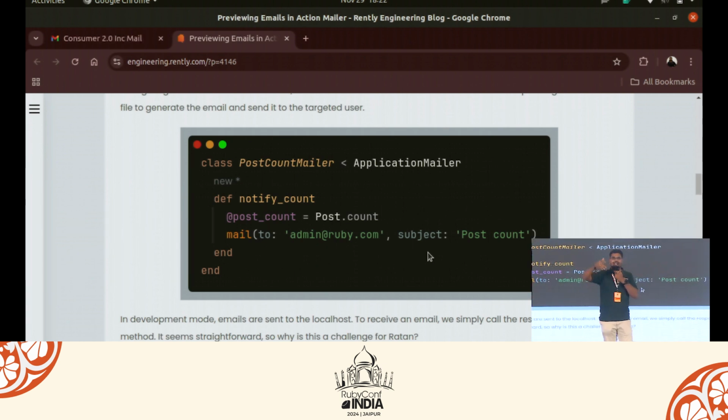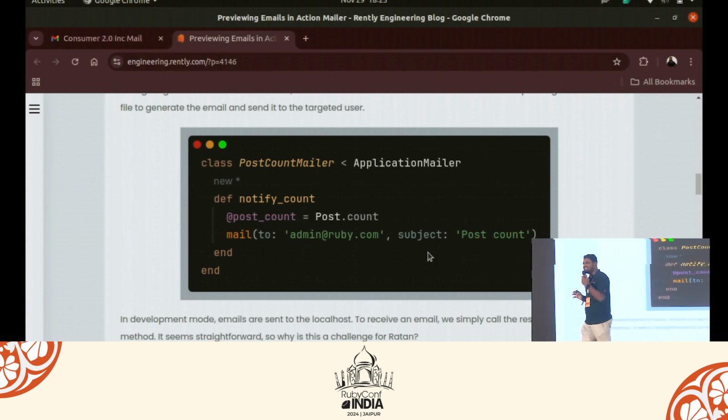Let's say our email has 4 to 5 components and you are building each component every time. Then what should we do? Each and every time we want to put in the code, go and trigger an email, and see the UI. This gets repeated. At some point there can be a small issue, so you notice that one issue, make the code change, and trigger the email. Until you are completely satisfied, each and every time you need to go to the console and trigger an email. So this is a hectic process, right?